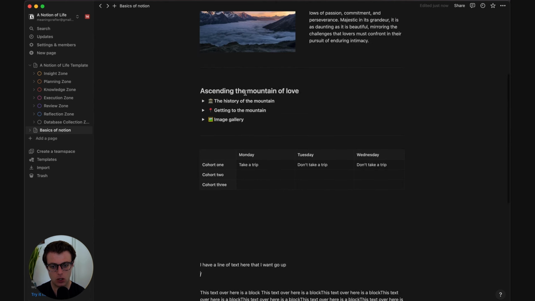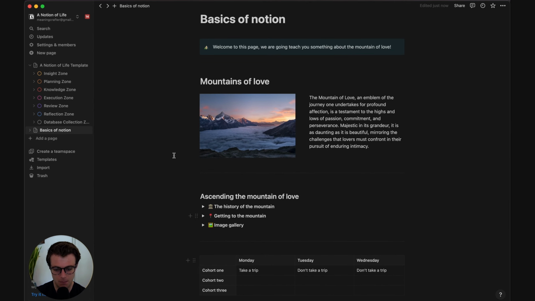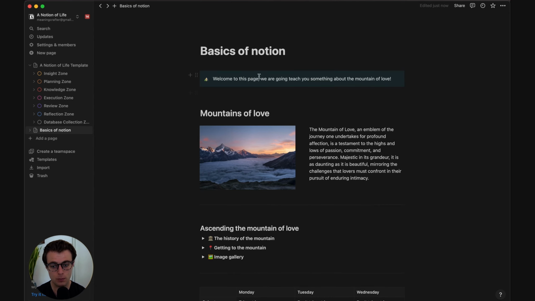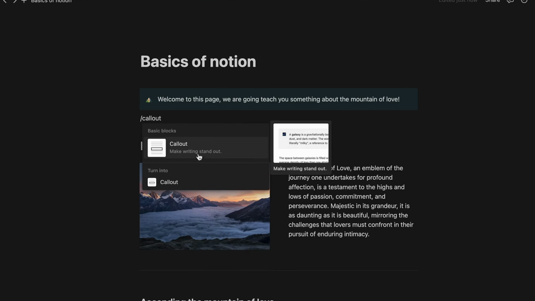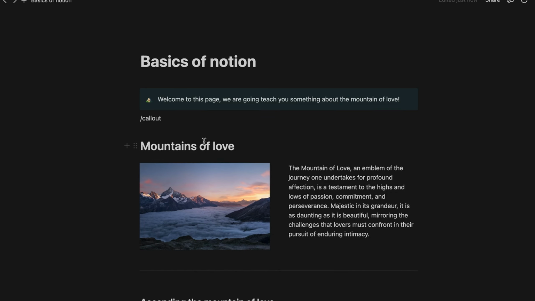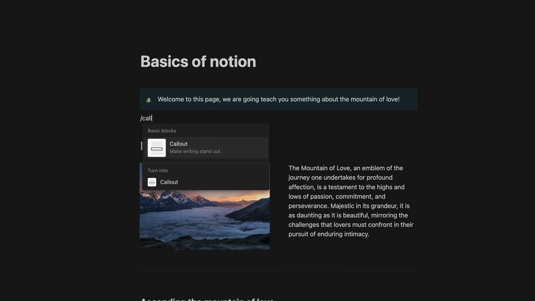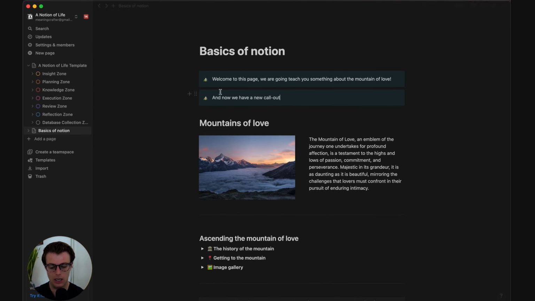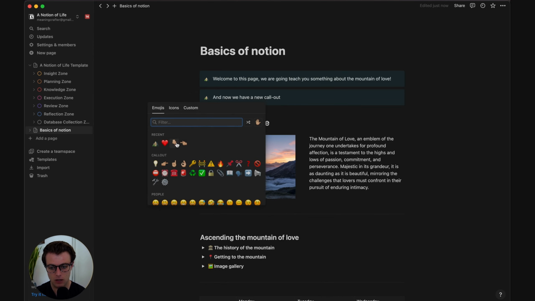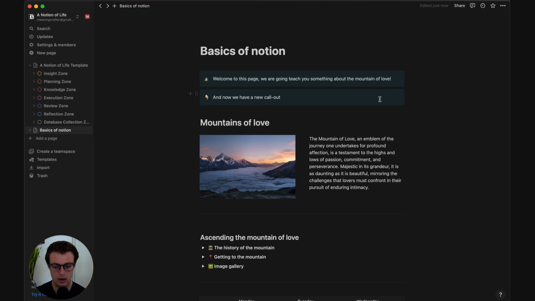And for that purpose, on the top here, I made a very tiny page playing around with a few of the different blocks. So the first block that you see over here is a callout. And a callout can be used to call out interesting information. And we can access that by going /callout. And we can click on it, but instead of clicking on it, we can also just simply say callout, enter. And now we have a new callout, and we can add a different emoji if we want to. Maybe we want to point down over here, and just like that, we've created a callout.